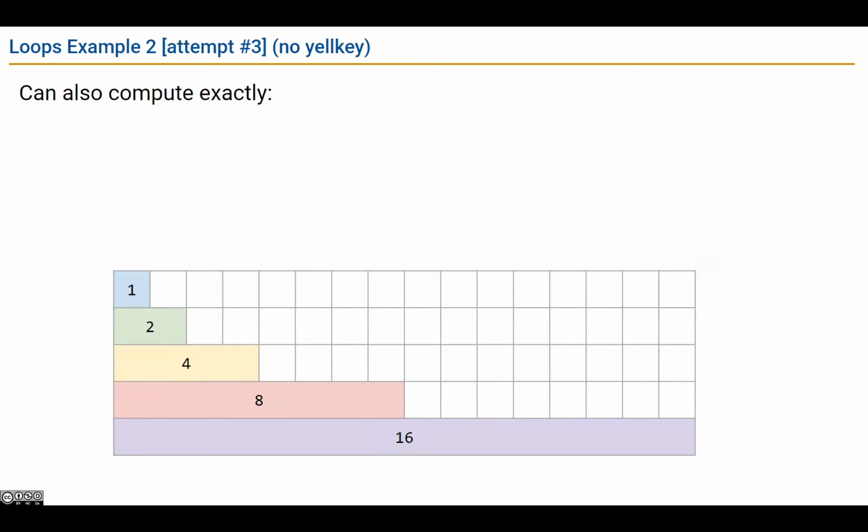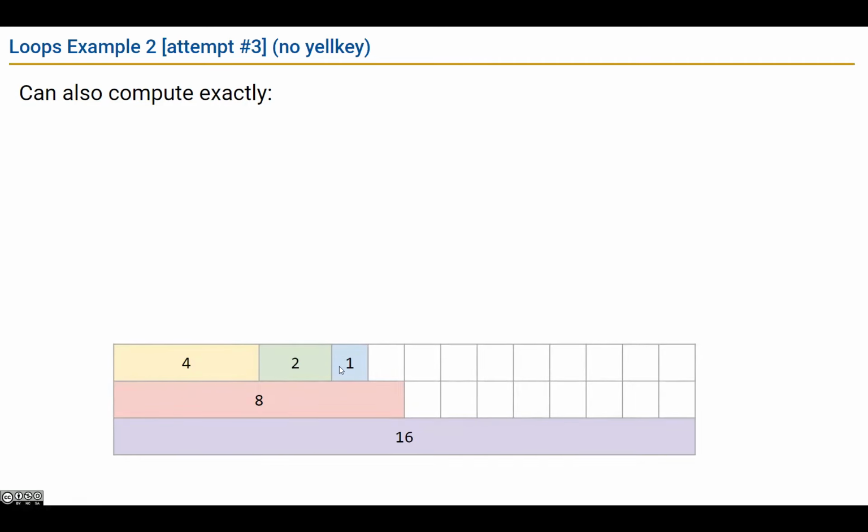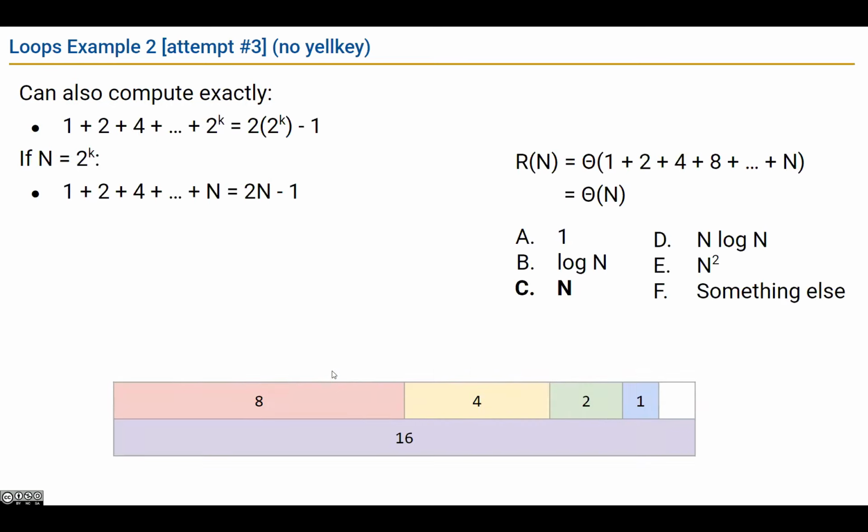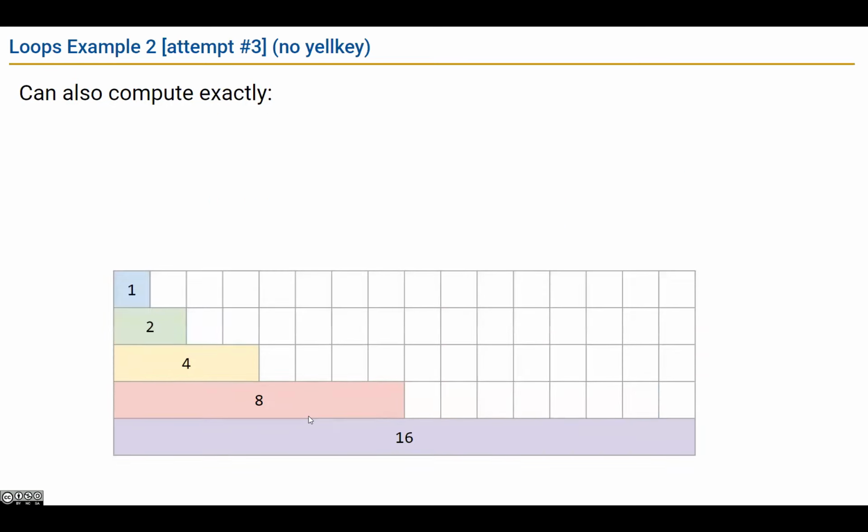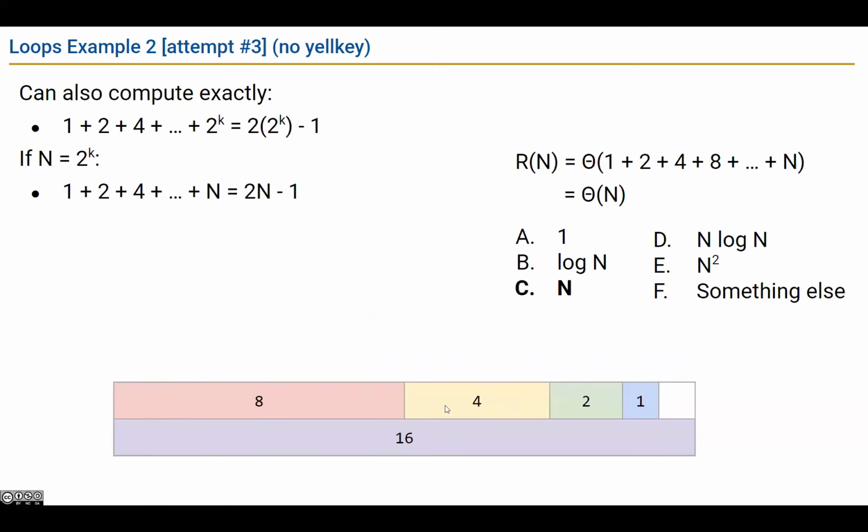So here's the list of boxes from 1, 2, 3, 4, 8, 16. And I'm just going to move around these boxes a bit to see if I can make the math a bit easier. So I'm going to move this 1 box down to here so that it fills this spot. I'm going to move this 2 box down here so that it fills this. And I'm going to move this over like this. One thing we'll notice is that at each of these steps, this total box size is less than the size of this bottom box. So 1 plus 2 plus 4, it's less than the 8. 1 plus 2 plus 4 plus 8, it's less than the 16. In fact, it's always exactly 1 less.